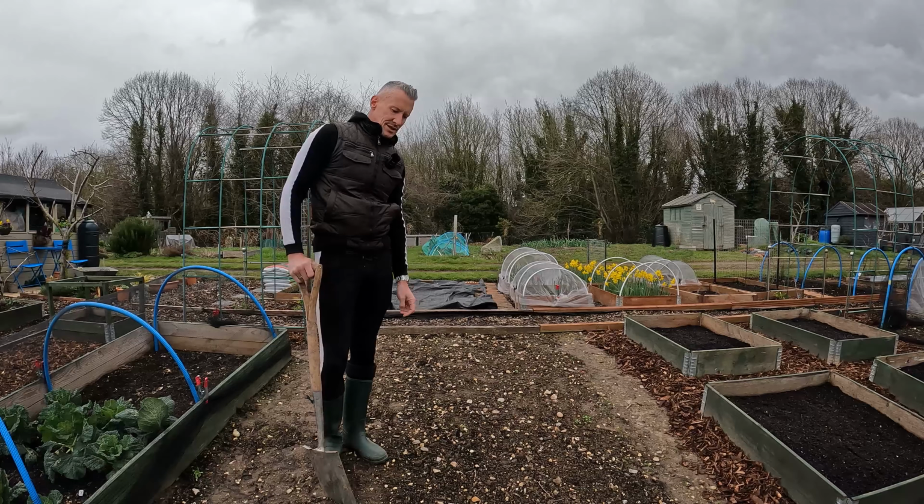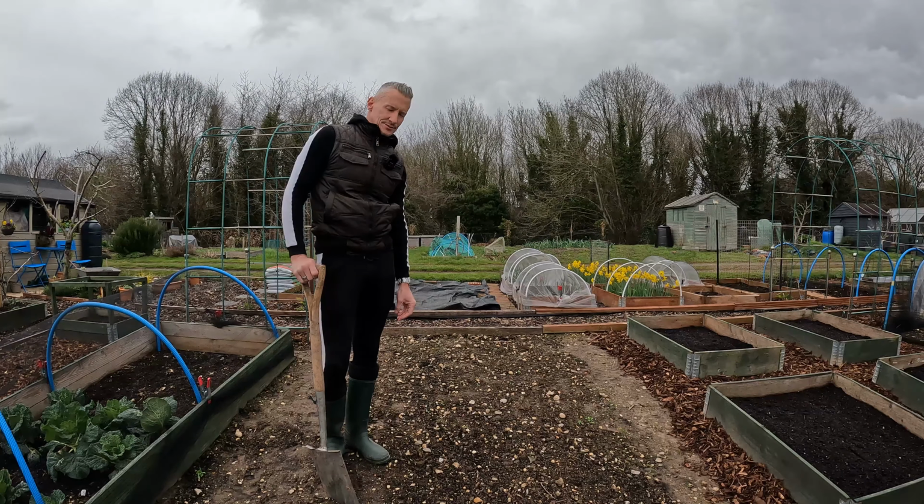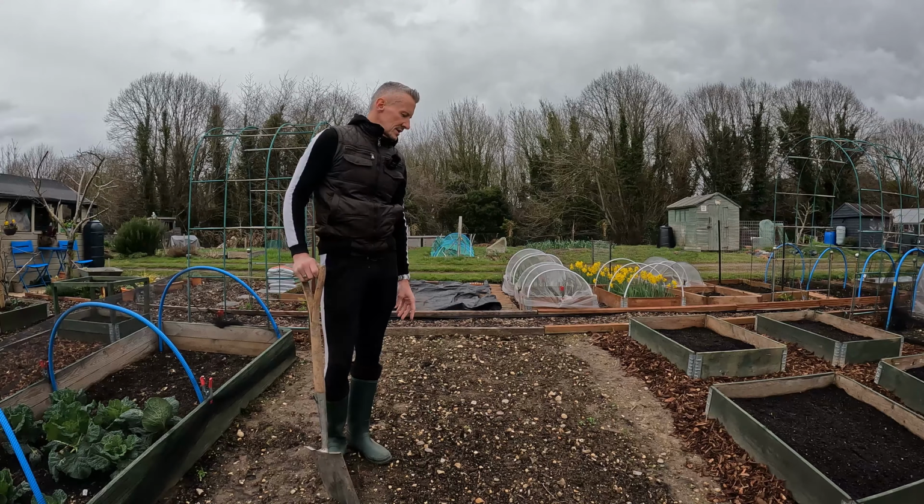It's potato day. And you know what? I am no dig. However, I will be digging trenches for these potatoes. I'm going to be putting three trenches here with the minimal amount of disturbance as possible. I know that's a bit of a contradiction in terms. However, I just feel that if you're doing no dig potato, fine, you can put it in.